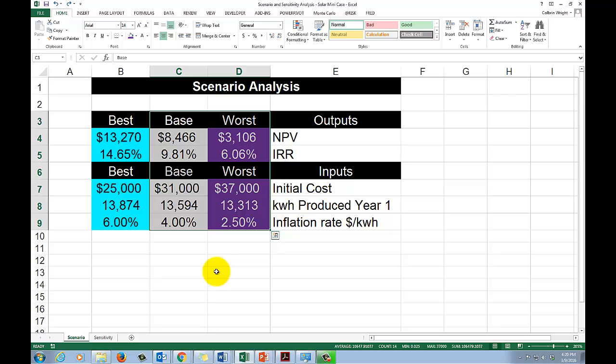We have a tendency to be overly optimistic in our projections, and that's why, because of that sort of psychological bias, reality will probably wind up somewhere between the base and the worst case. So this turns out to be very, very informative. The base case is a very respectable 8,466 NPV. Again, a very respectable 9.81% IRR.